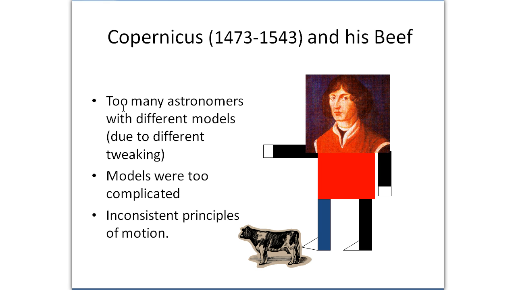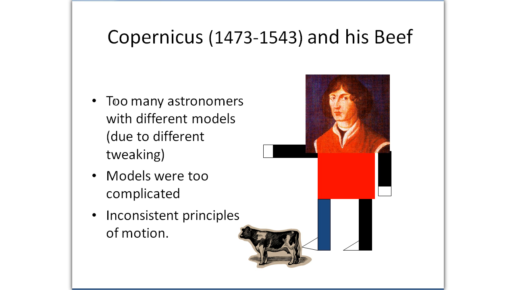And the problem that Copernicus saw was that, well, you have to understand that in his day and age, there were not things like the internet, emails, tweets, that sort of thing. So if one astronomer is working on something in Italy, a different astronomer could be working on something in Germany, and they could see the same thing, but they could adjust the model in two different ways to get approximately the same end result. And they didn't communicate with each other. There wasn't even the U.S. Postal Service in places like Italy and Germany at the time. So communication was very poor.